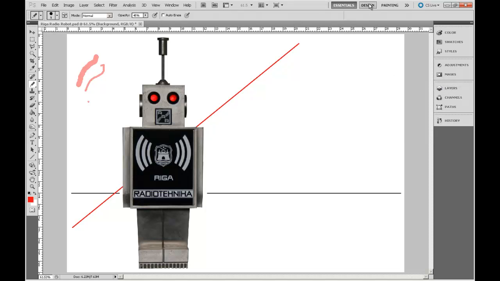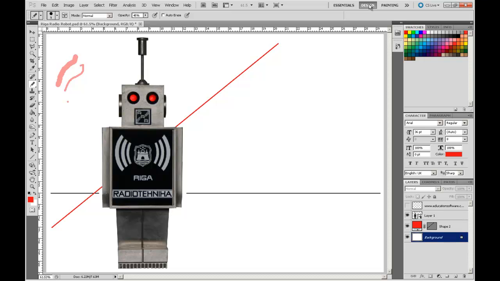Now, I often like using the design workspace default, because mainly the panels or tools that are opened up through the side are probably the most common tools that I'd use in an architectural application anyway.